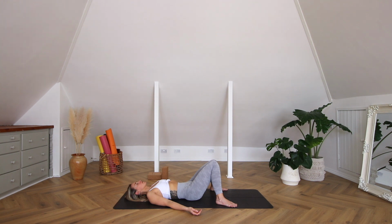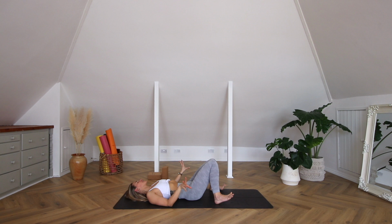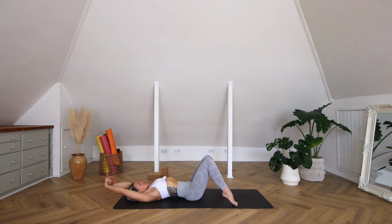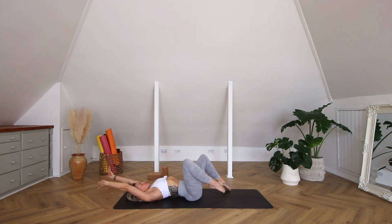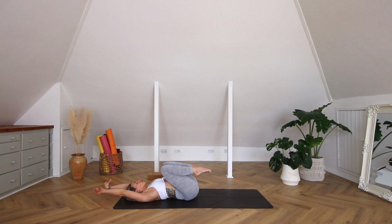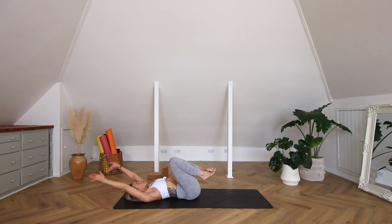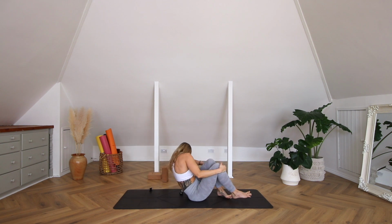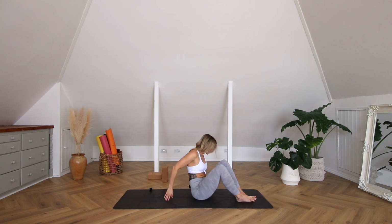As always, the option to stay in your Savasana for as long as you need. If you are ready to move away from the practice, just bringing a bit of feeling and some movement back into the hands, the wrists, the toes, the ankles. Keep your eyes closed. Roll over to one side. And then make your way up to a comfortable seated position.